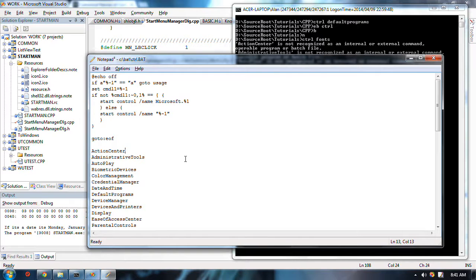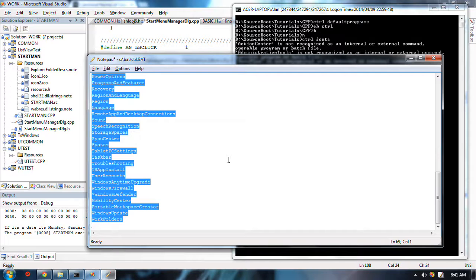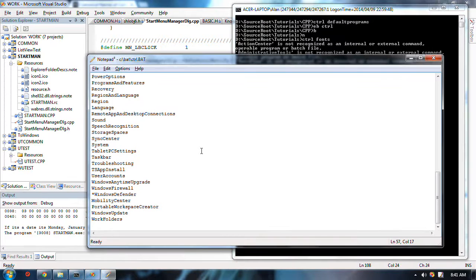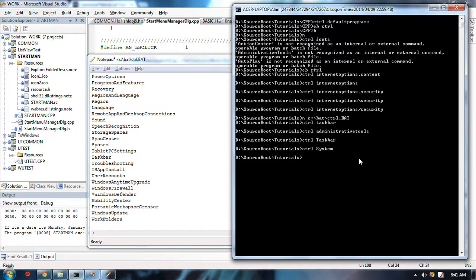What I could do is put these all into a string, or how about this? Well, maybe not this way. Another notepad.